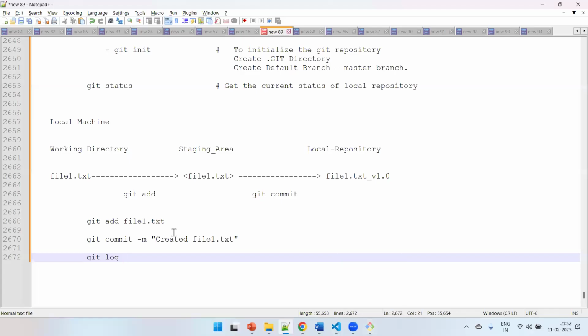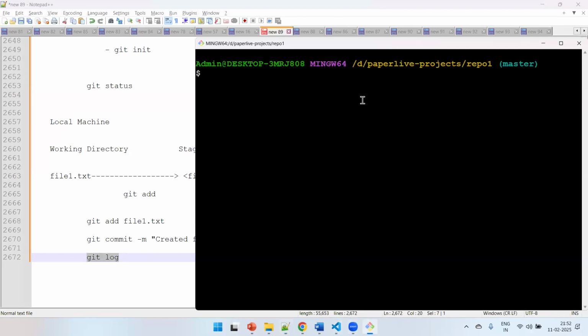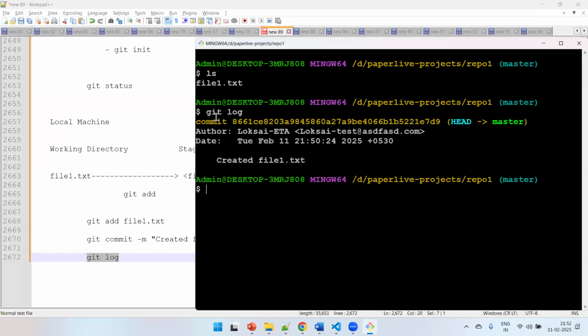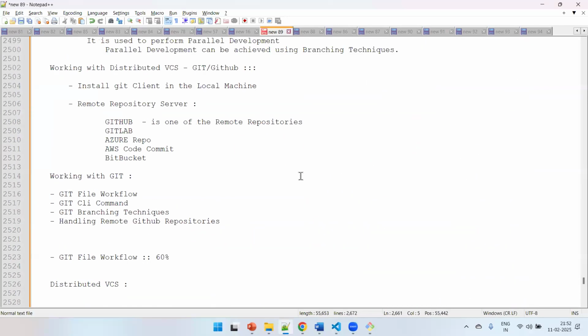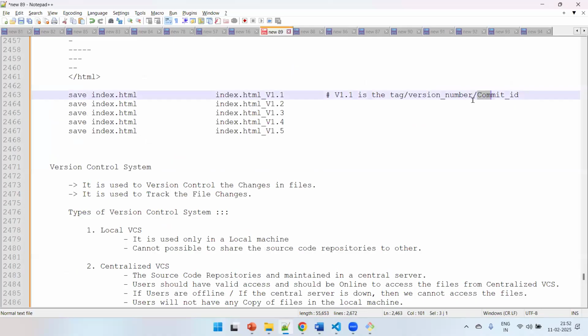When I talk about git tracking, using the git log command, we are able to track the changes. For example, this is my repository. I have a file created in the working directory, and it's been committed. Now, if I say git log, you can see it is showing me the git commit, the complete commit ID, which is uniquely identifying the changes. I told you, once the changes are added to your local repository, a commit ID, version number, or tag will be created.